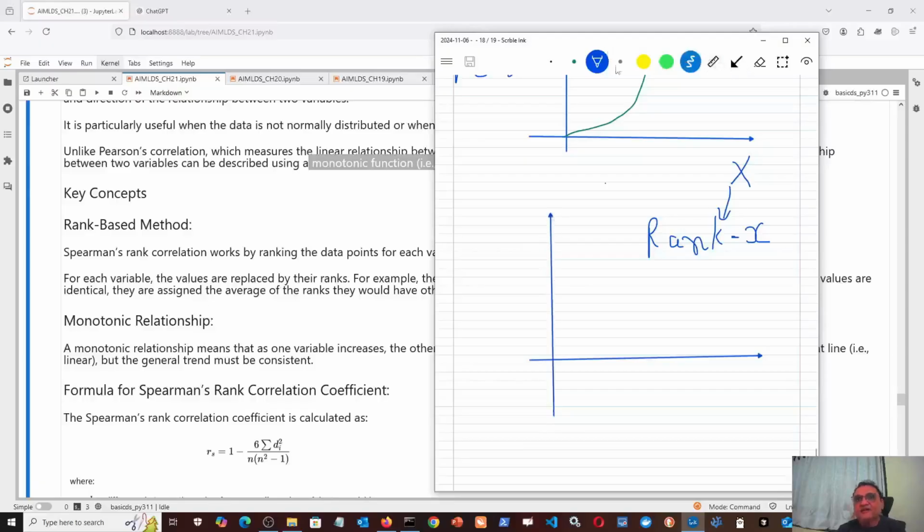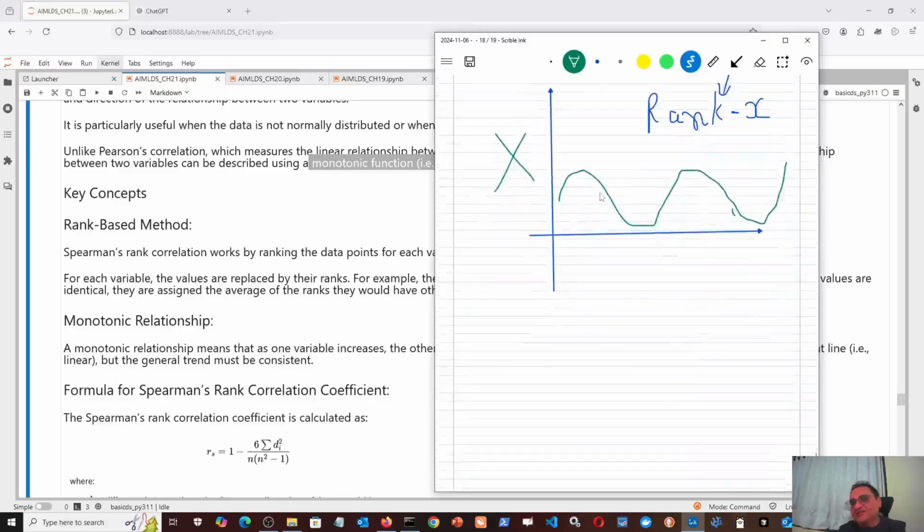Now, how is a sine curve drawn? Those who have some science background know this kind of curve. As soon as you see this curve, you immediately realize that the value increases, becomes maximum, decreases, becomes zero, and increases in the opposite direction, becomes maximum, decreases, becomes zero, increases in the other direction again, decreases, becomes zero, and so on. This type of curve is called a non-monotonic function. For this kind of function, the Spearman correlation coefficient cannot be used.